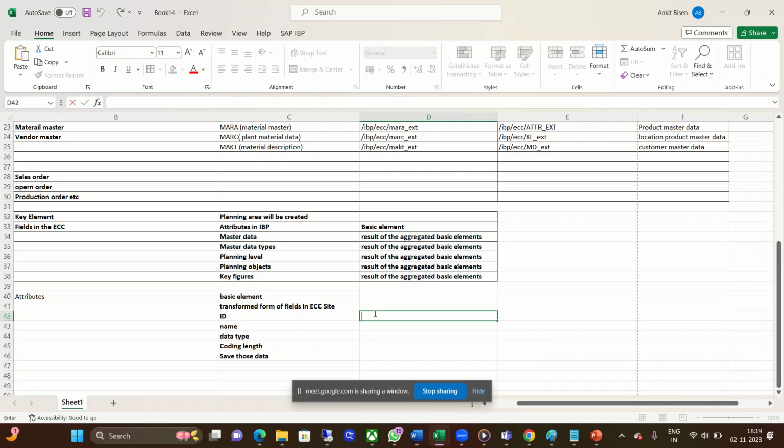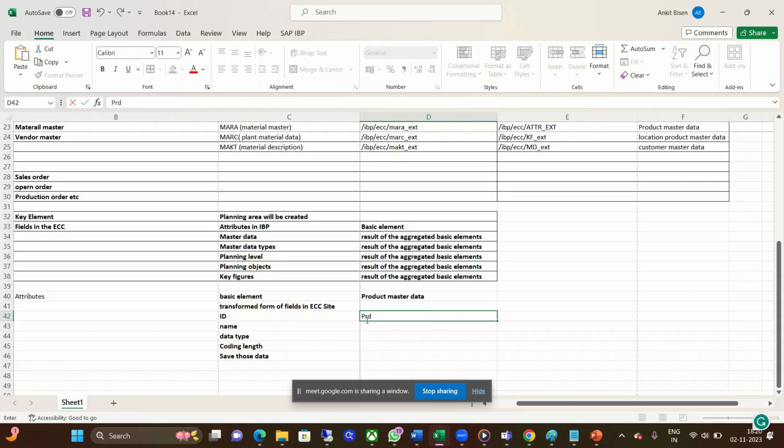Now the ID: if you are going to create a product master, if you have to create attributes for the product master, you have to create different kinds of attributes.